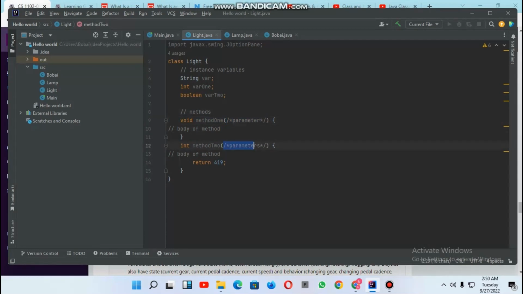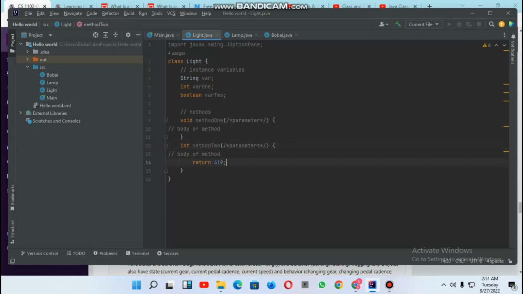These are not parameters right now, these are comments, just telling you that here is where the parameter is going to go. If I'm going to create a parameter, I should just put int like this and give it any variable name, maybe y. This is how you create a parameter.